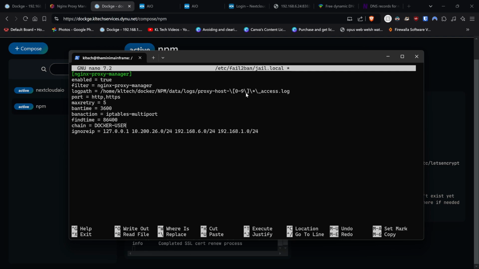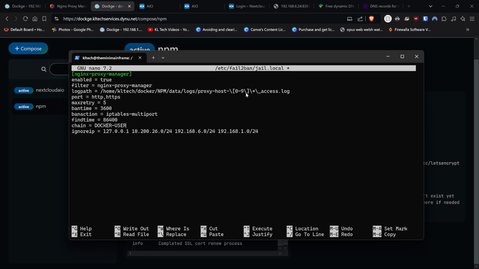Chain, as I showed you earlier in the video, you've had your Docker IP, not Docker IP tables, your IP tables. But in there, you saw the chain I was showing you where it said Docker user, where our Docker punches connections through on the firewall. Well, by using the chain equals Docker user, we can actually just make sure that Nginx proxy manager as a Docker container is the one being analyzed in the IP tables, so it can actually block the IP addresses.